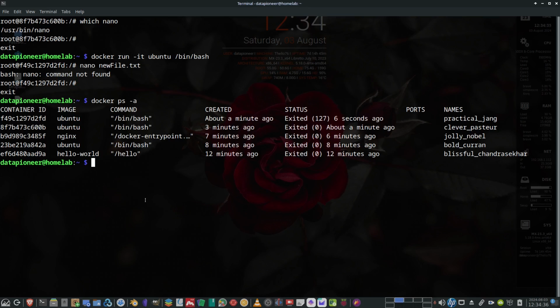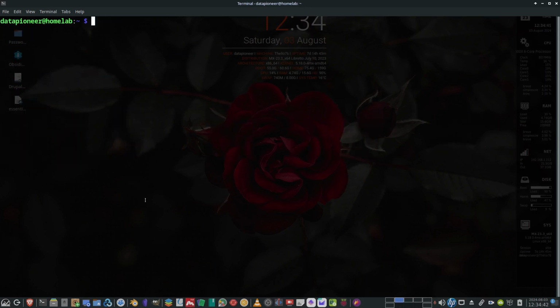So let's run another command that will allow the container to persist. Let me clear the screen. Let's run that again, docker run -it, and I'm going to introduce another switch, which is the -d option, and run ubuntu /bin/bash. The -it tells Docker to run this in interactive mode, so we can interact with it as a TTY.